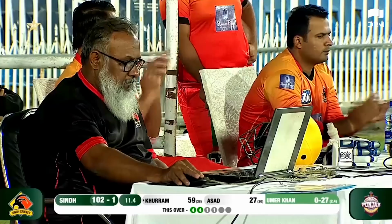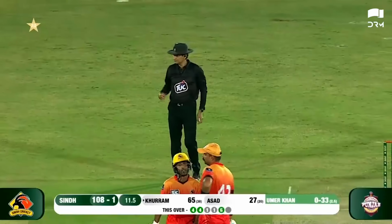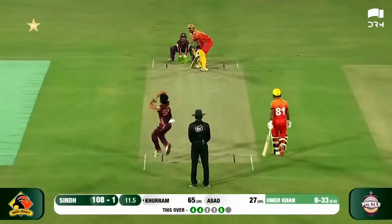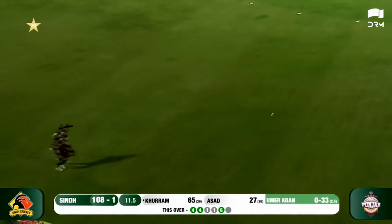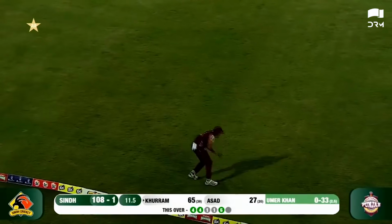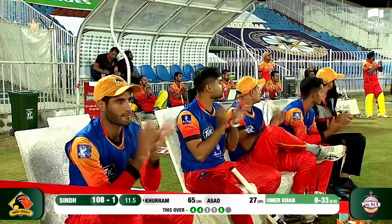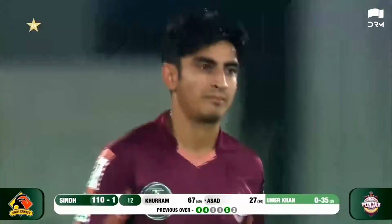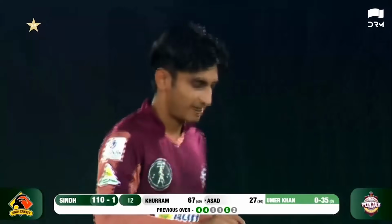Big hit, big right coming right here, but no. Khurram Manzoor on fire today. Just 2 fours and a boundary and a 6 now. So 17, 18 off this over. Excellent running by Asad Shafiq, running to the danger end, making sure he gets the double and ends the over at 110, 10 runs for one after 12 overs.